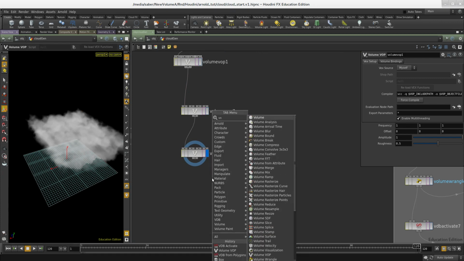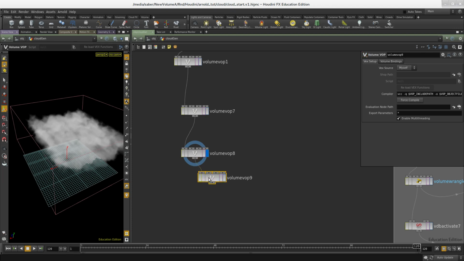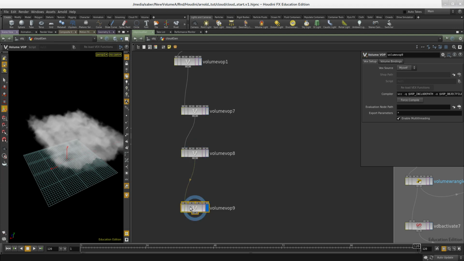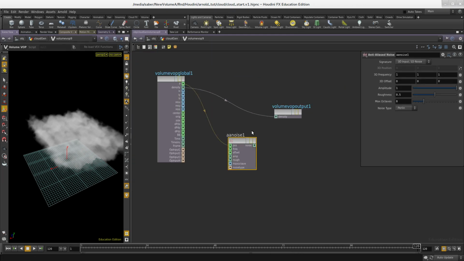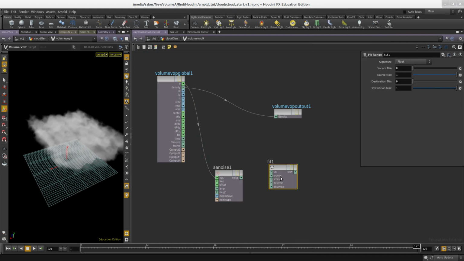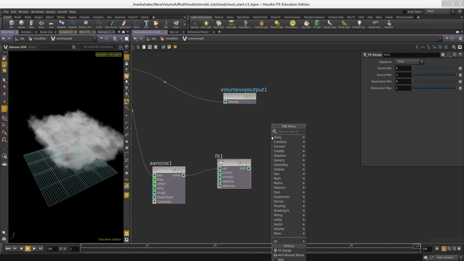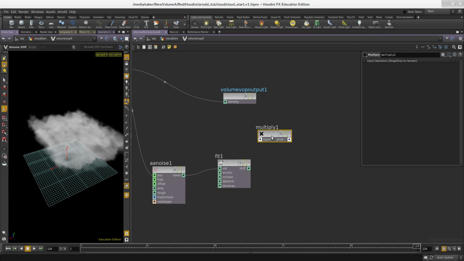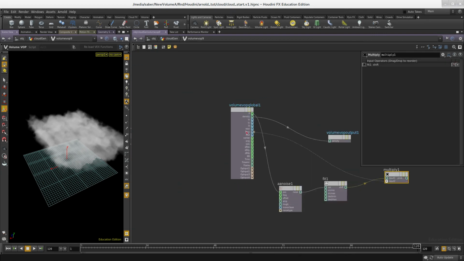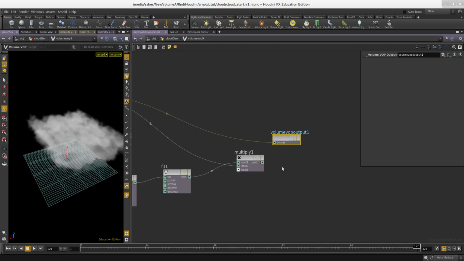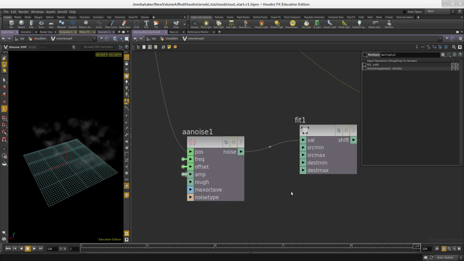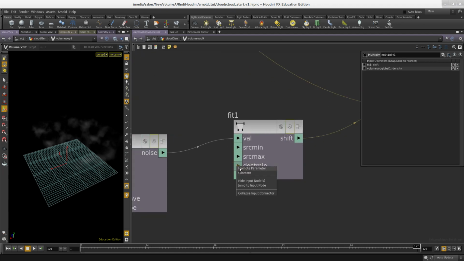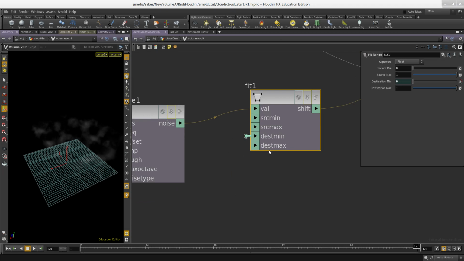And the other thing I'd like to do is I'm gonna create another volume VOP, and I'd like to vary the density a little bit. So I'm gonna create a noise connected here, and I'm gonna put a fit function. I'll explain why in a second. And I'm gonna multiply this result with our density and plug that back in. And I'm gonna expose the noise controls and the destination min and max.